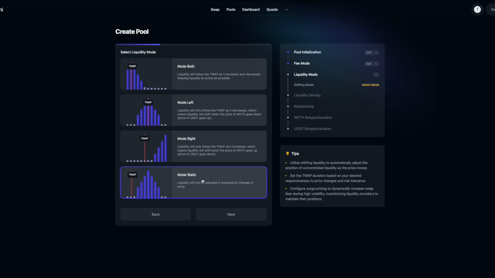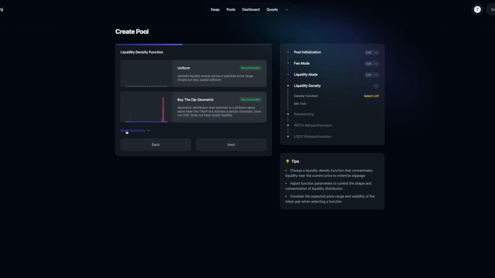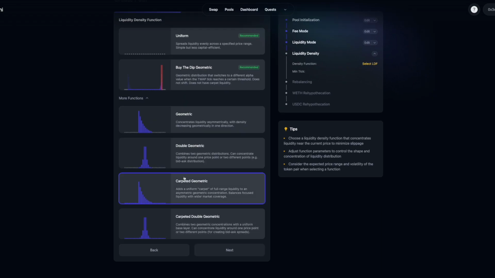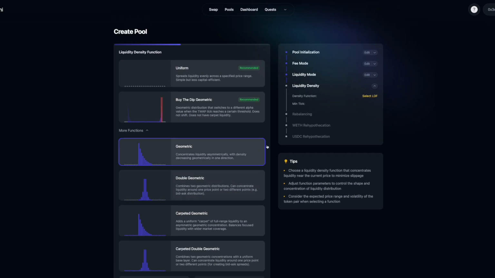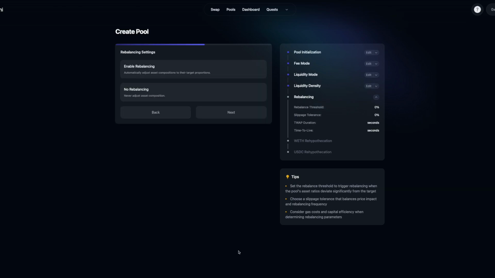And then also, if you do choose static, so I'm going to choose static in this case, the shape of that static, you're also going to want to consider quite carefully. Like, do I want to put a lot of liquidity right at this price and then slowly break it down? Because then I'm going to be selling a lot more now than I will in the future. You need to really look deeper into this and think about what is the shape that you want to do. So I'm just going to choose this one just for the hell of it, right? Again, set your minimum price, the alpha, and it's going to spread it out and so forth for you.